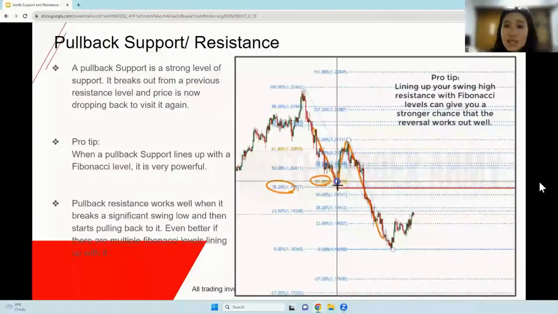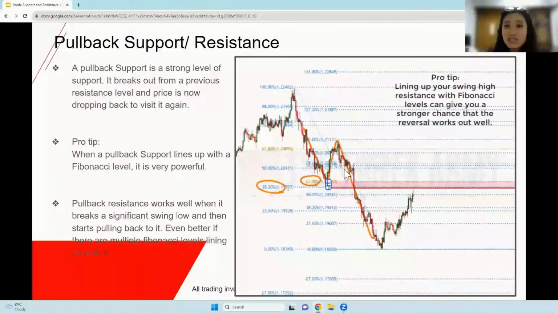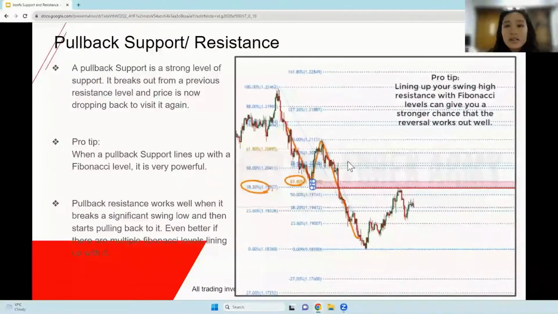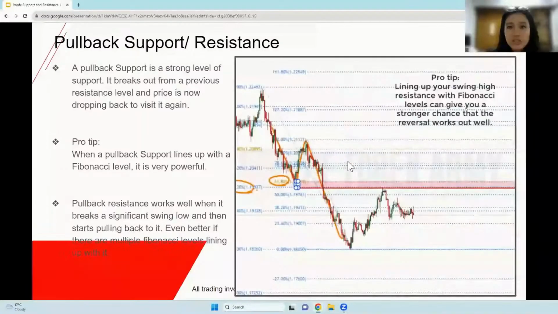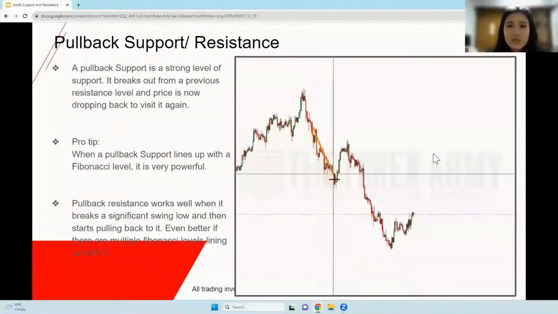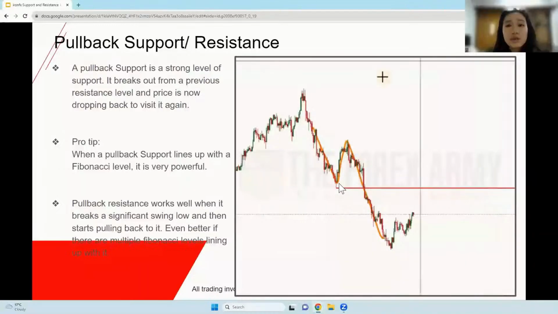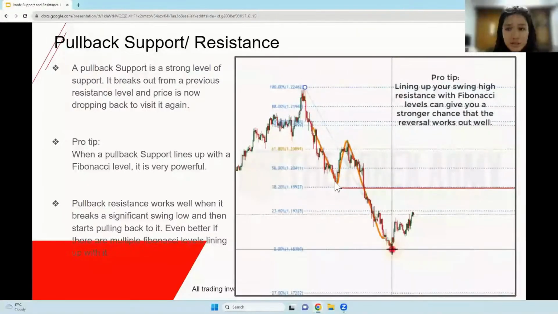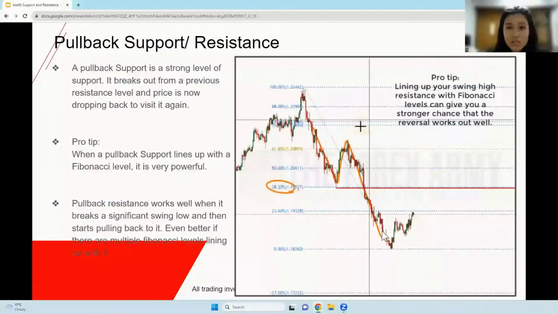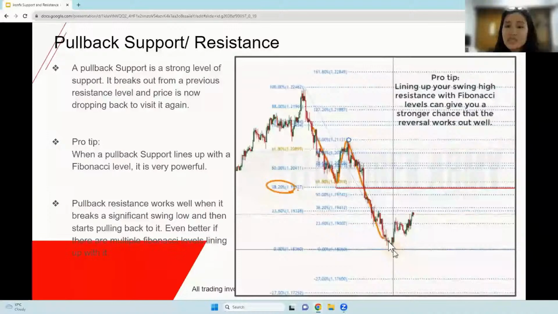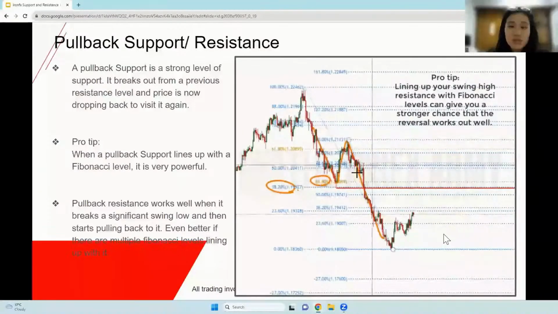So here in this GIF, ignore the Fibonacci levels first because it is a little bit messy. Maybe I'll just refresh it. Okay, so here is our swing low for reference. This is the swing low that we are using as a support level for now. But since price has already broken it and dropped below the support level, it's then a resistance instead, because we are expecting price to reverse off of that level.